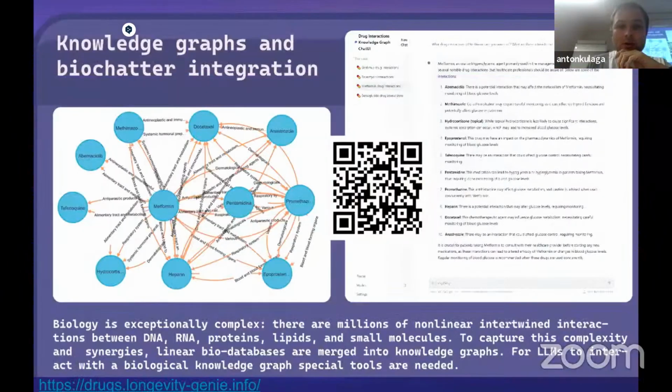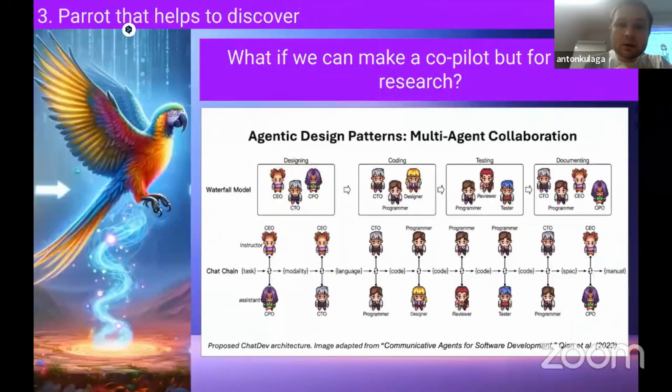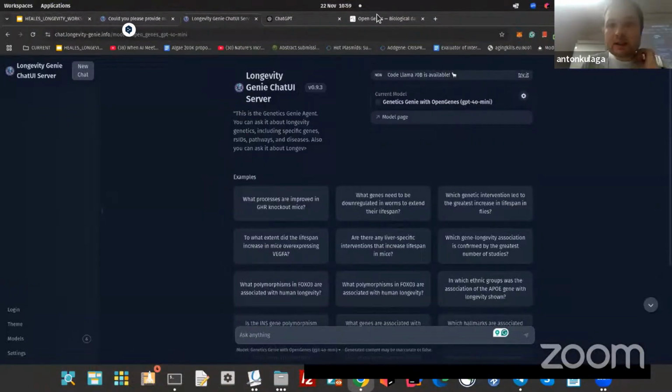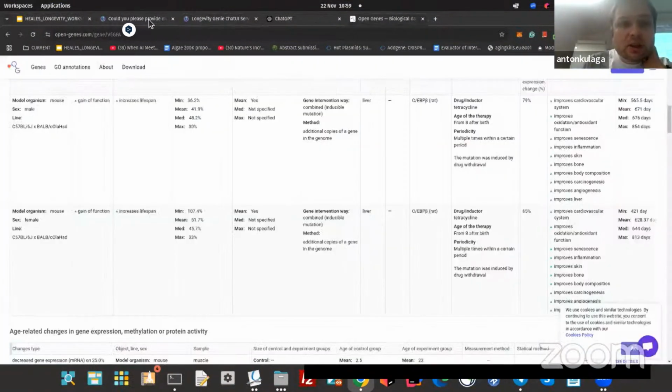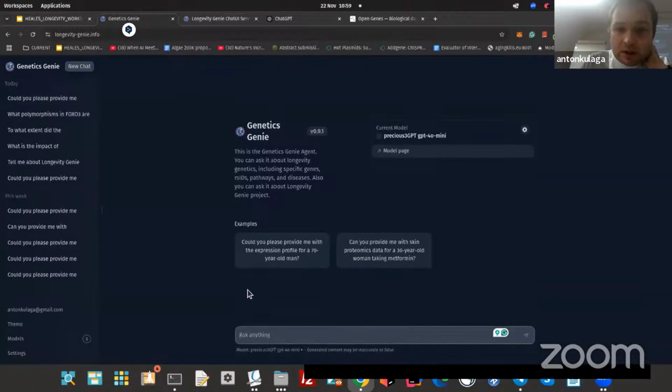Let me go to specific. Okay, let me see. We also have integrations with some generative models like Precious GPT, which is by Insilico Medicine.